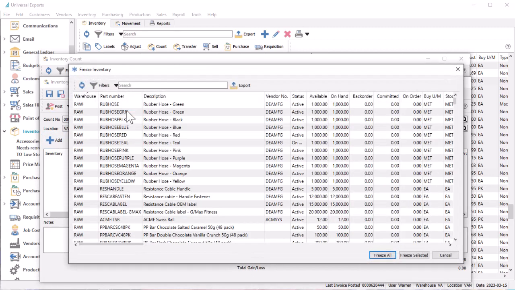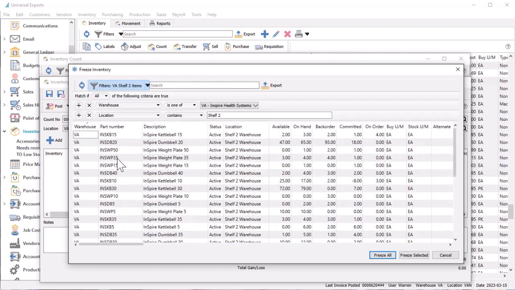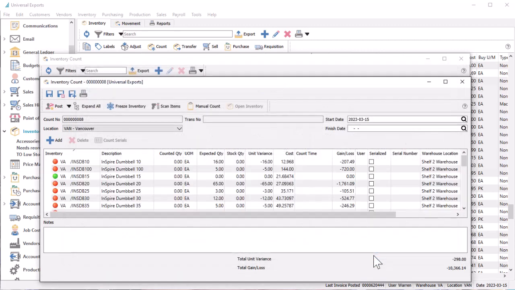Note that the use of the Freeze Inventory process is only for item selection for this count, and will not prevent items from being edited or chosen and posted on transactions. Each method will allow you to create the same count. Which method you choose will depend on what you think will be faster, either locating the items in the inventory grid or manually entering them. And the number of items to count will also be a factor.